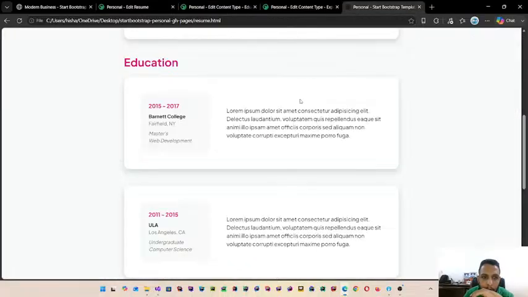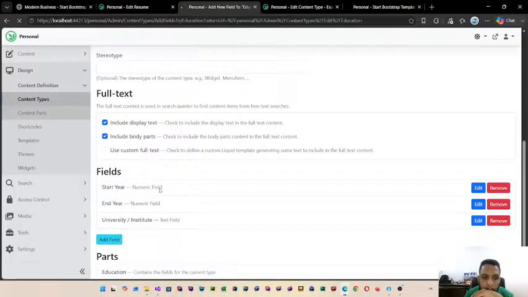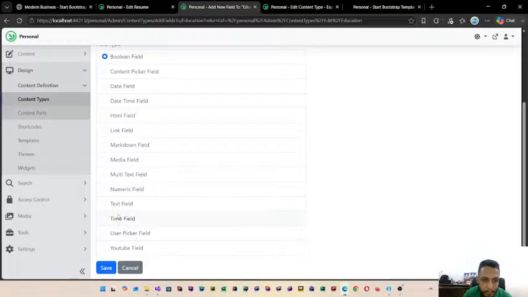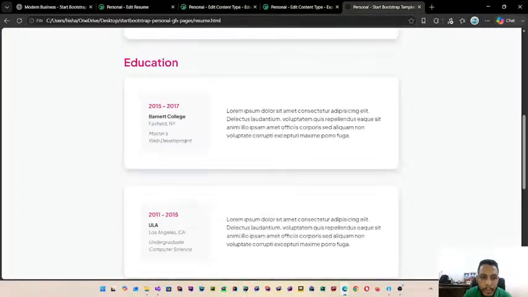What else do we have? The location or the address, as a text field as well. We could put the degree or the major, for example master of development.